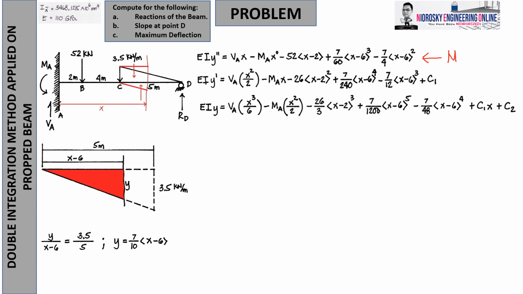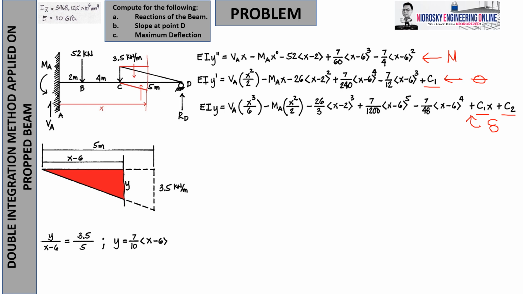While, as you integrate it once, this is the reference source of the equation theta, where y prime represents theta. So, this is the equation after integration. And then, don't forget to include the arbitrary constant, C sub 1. And further integration, that we will get the deflection equation. So, as a function of C1x and C2. So, yan. Now, we need to eliminate the arbitrary constants C1 and C2. Again, same rule. We need to use the properties of the support.